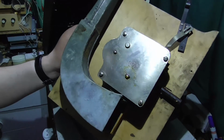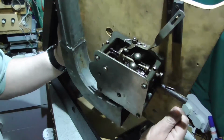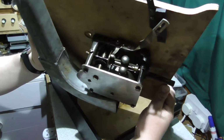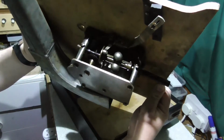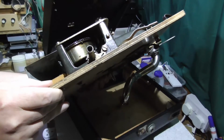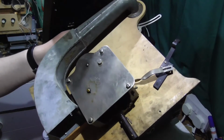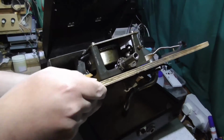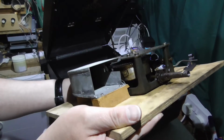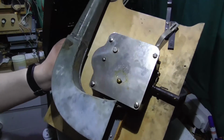I can't actually see a model number on it, but it does actually look to be in really quite good condition. You can just see in there, that's clean and greased, so it may just need a good wind. No labels though, and I'm guessing a chunk has been taken out of that horn to allow the cogwheel from this motor to fit, as it's quite clear from the bottom.